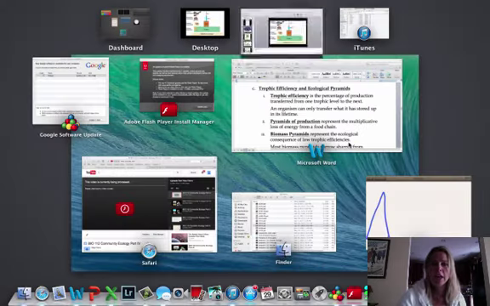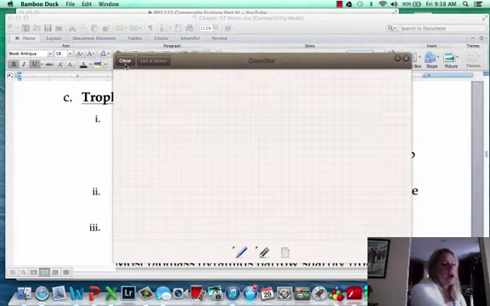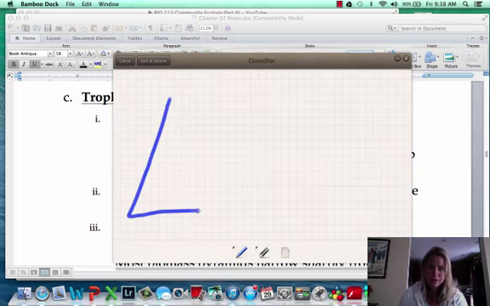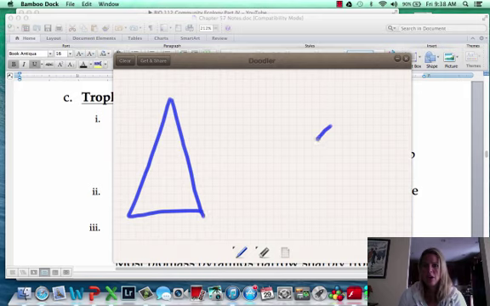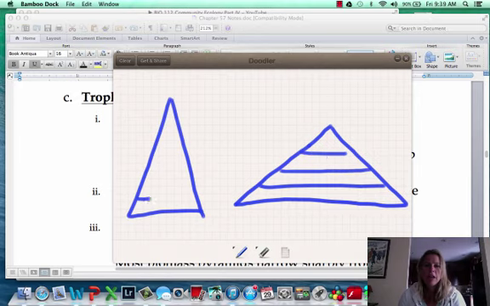Now, another thing that you can do is have what's called pyramids of biomass. There are basically 2 ways that it can look. You can have one like this. Ooh, that's a good triangle. Or you can have one that looks a little bit wider like this, okay? Each of these is just another level of the food chain.